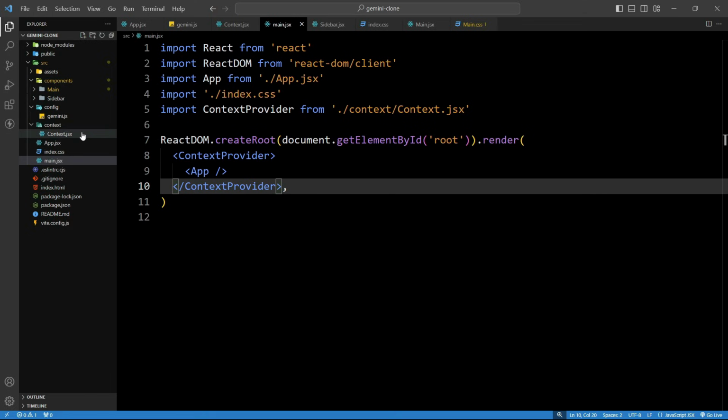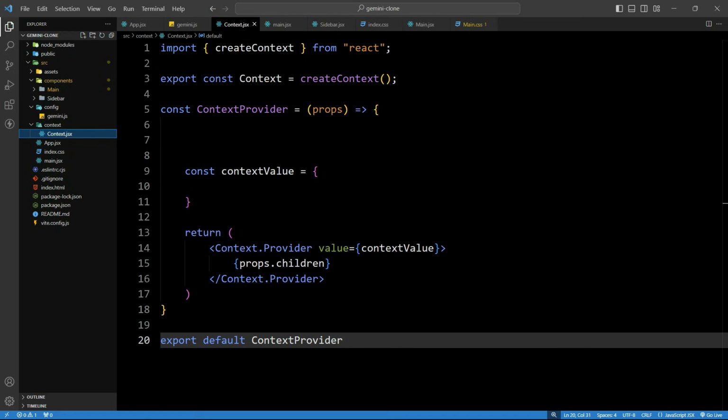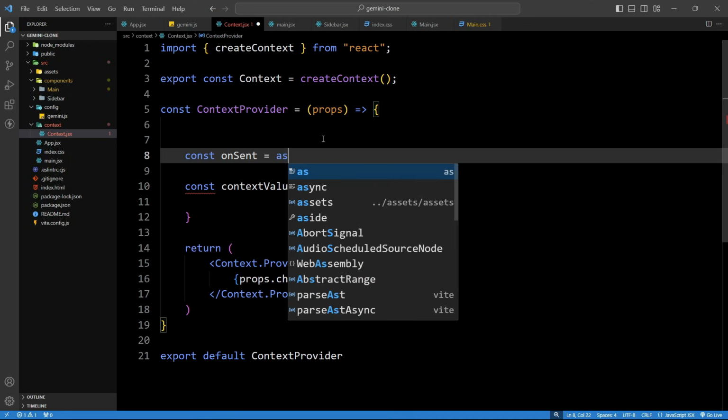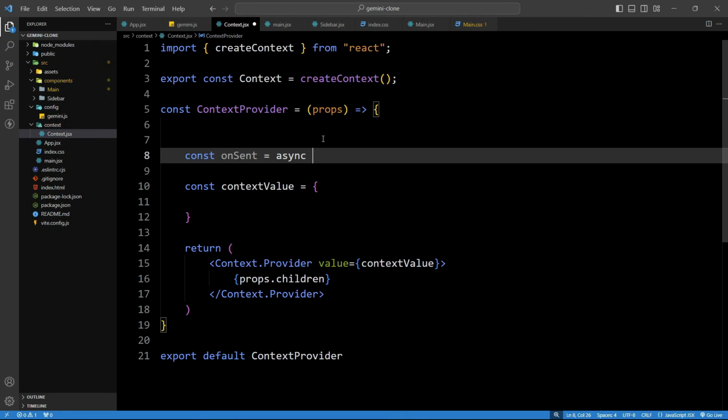Now we will open the context.jsx file. Here we will create one function, and the function name will be onSent. So we will type const onSent equal to, and it will be one asynchronous arrow function. So we will type async.